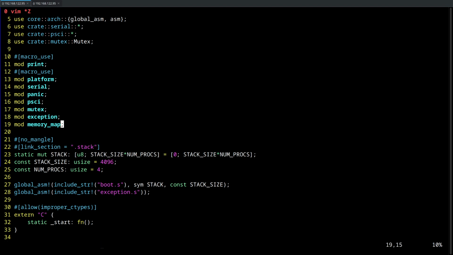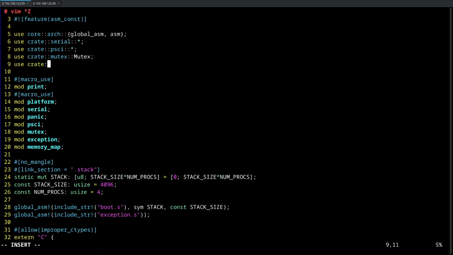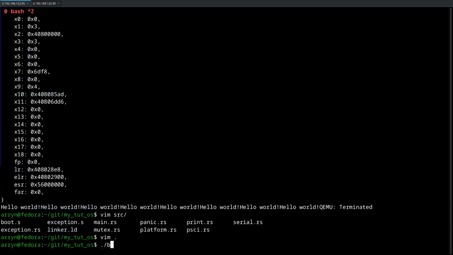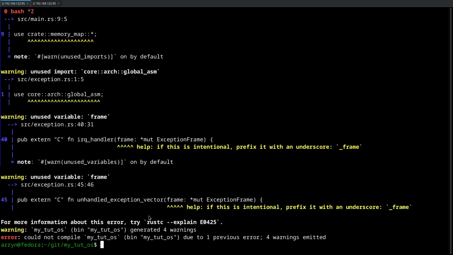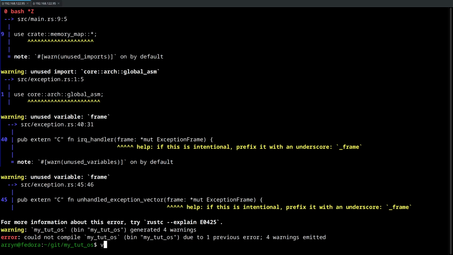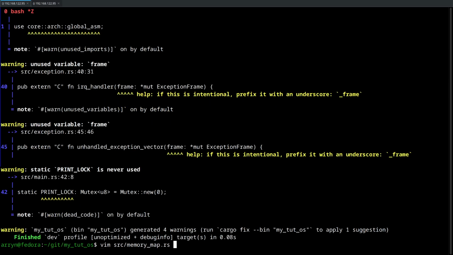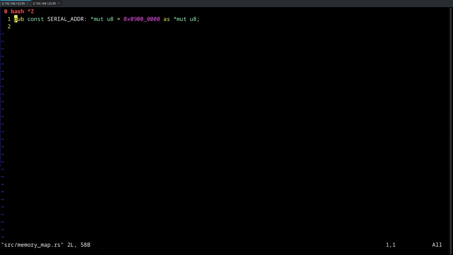And we're gonna say use crate memory map everything. And in theory, this should not compile. Okay, let's see. Not accessible. Of course, we have to make it pub. And there we go.